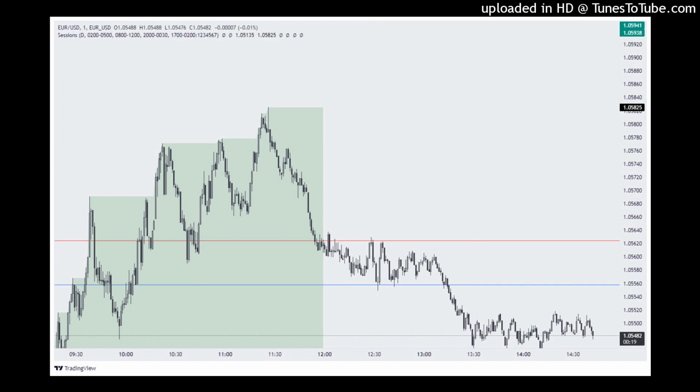Now, to fully drill this into your mind as well, let's go over a few more examples. All right, on DAX right here, the next example, what do we see? Well, first we need to start on the monthly again. Let's delete everything that we had. On the monthly time frame, what are we seeing? On the monthly, we have nothing really to the left because we're in all-time highs.